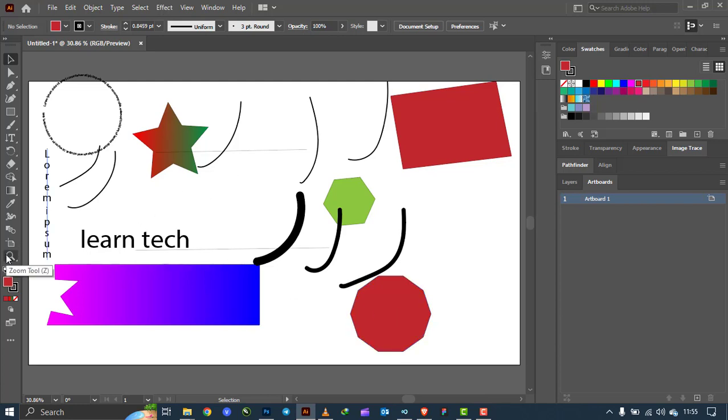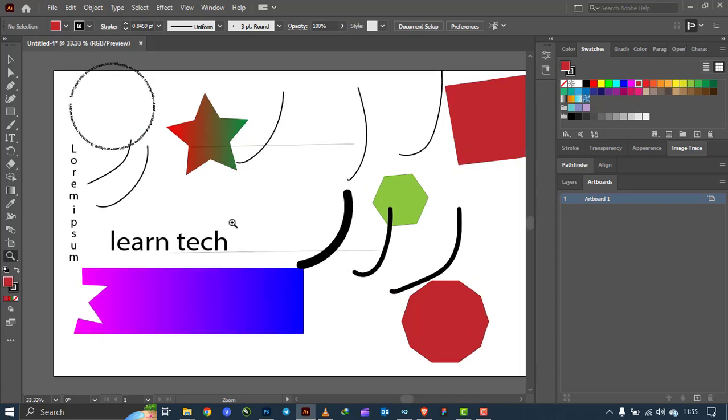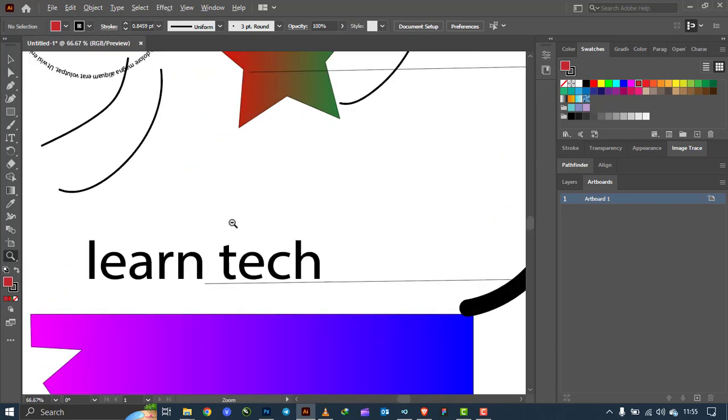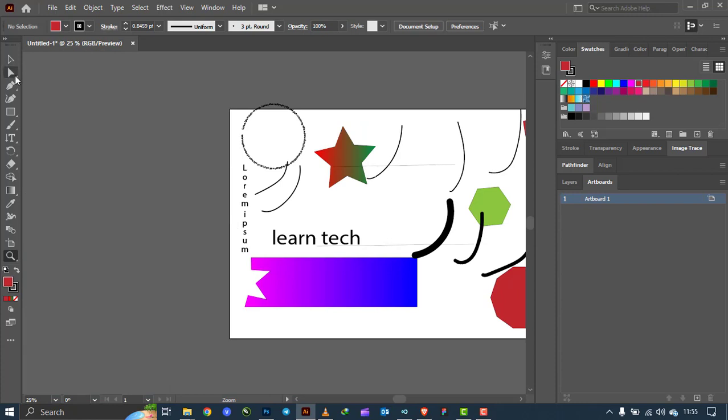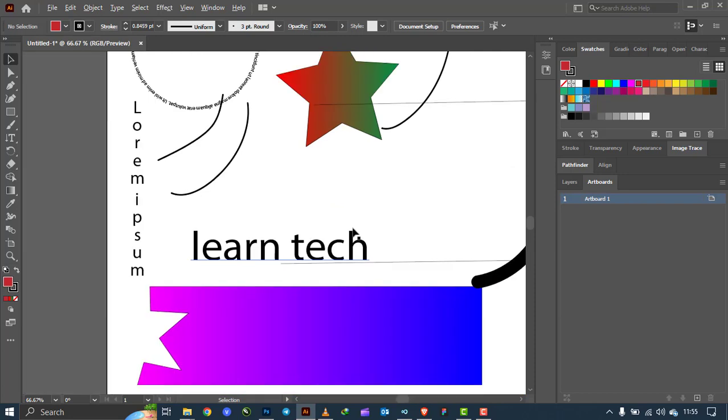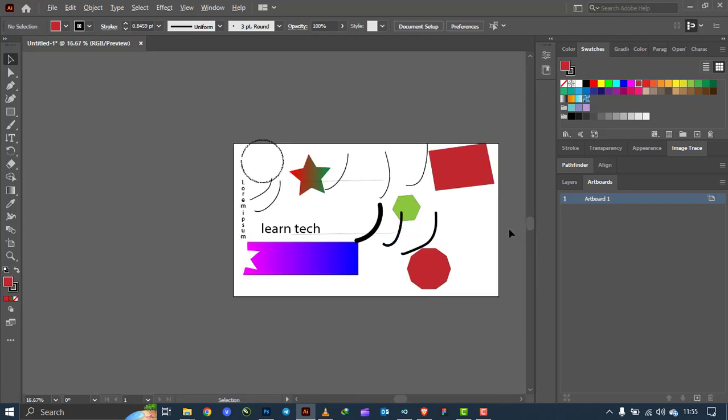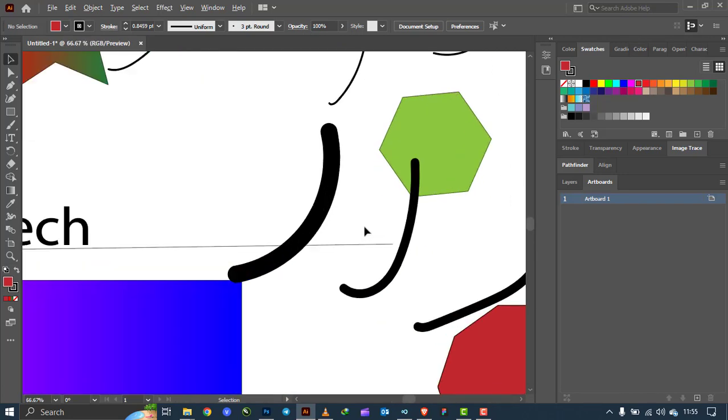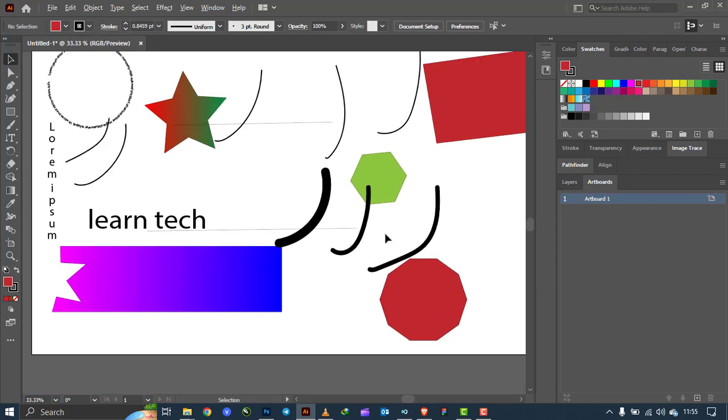The last tool we are learning today is the zoom tool. The zoom tool enables you to zoom in. If you do not have a mouse, maybe you're using a laptop, the zoom tool will be important for you. Just click to zoom in and hold Alt and click to zoom out. But I would advise, as a graphic designer, ensure you have a mouse, because it's easier to design that way. Just hold Alt and use the wheel on your mouse to zoom in and out.